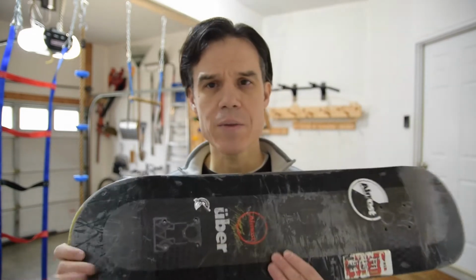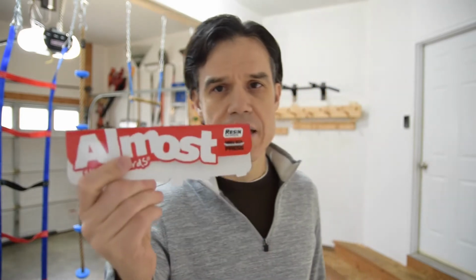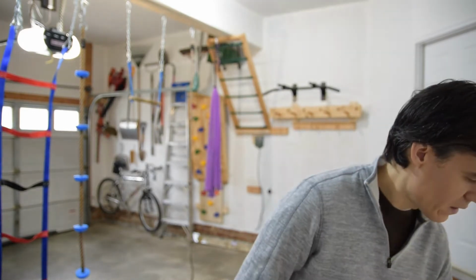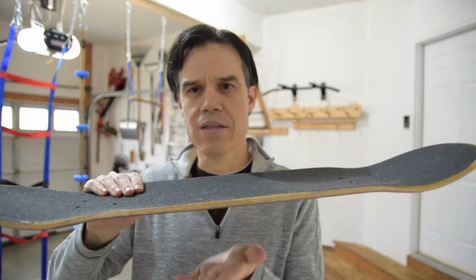All right, so first thing you need to know about the Uber Light is it is made using what they call a single deck press technology. You can see that on their label. And the way that other board shops work, for example, PS Sticks that makes boards like this, is they have a press that has a big piece of metal on the bottom, a big piece of metal on the top, and then they stack up 4 or 5 boards in between, and those sort of taco as they go up, right? So the ones near the top are going to be more concave, and the ones near the bottom are going to be less concave.